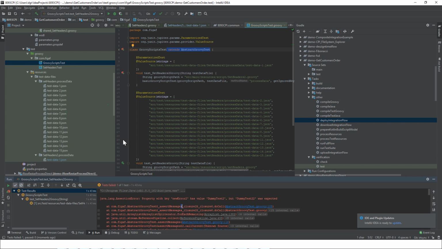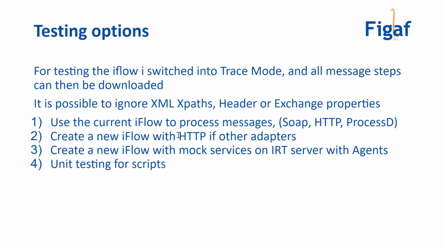I hope this was a different way of showing what you actually can do, and it was interesting as a way of improving the speed, because an IDE is a lot better to work in than the standard way of working. And obviously this is something you also need to figure out, how this actually works in my workflow. So we saw how to create these things, how to test with mock service, unit test, and if there was any errors, you would actually be able to see what's going on.